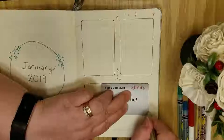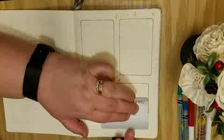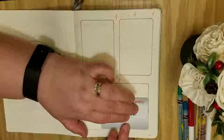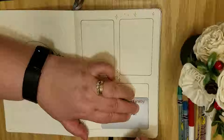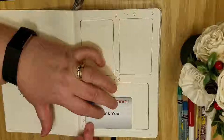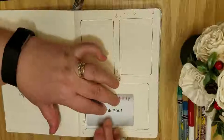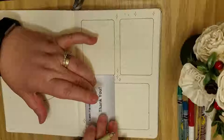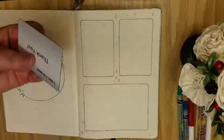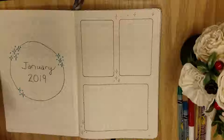I'm thinking I likely will do this as a voiceover because I seem to just be sitting here quietly going back over my little pencil notes that I made. So doing a voiceover will be something new for me to learn. And then I just keep this little guy in the pouch at the back of my journal so that I have it available to me.